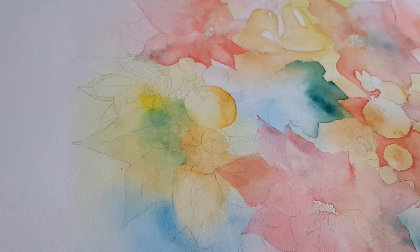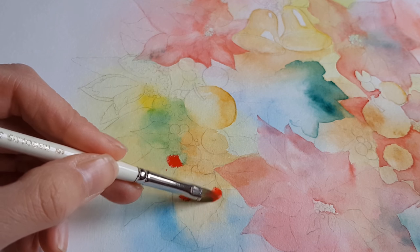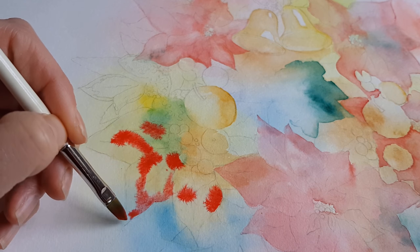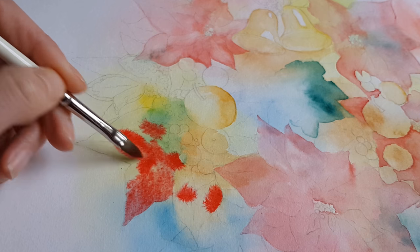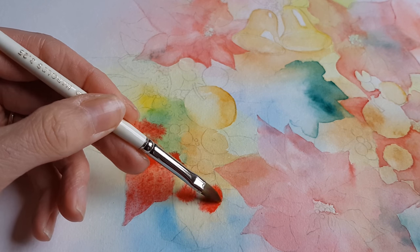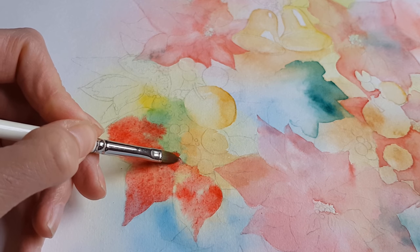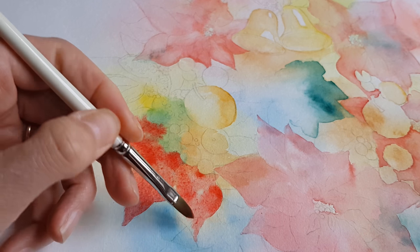Now, let's pick up paint. Here's the paint. And let's just have some fun. So this cat's tongue together with my angled brush really is my favorite. And then of course the water brushes, because they don't need the jar of water. They carry their own water inside of the barrel. That is such a great invention.